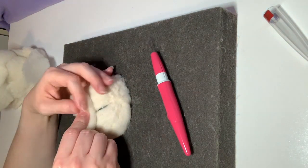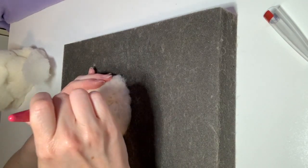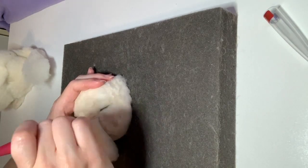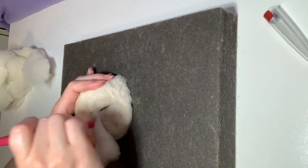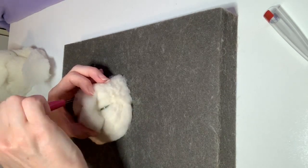I'm just rolling up a piece of wool and I'm going to attach it in between the eyes to start forming the bridge of the nose. I'll secure it at the top of the forehead and then go all the way down to where the nose would be, and I will fold this wool back up on itself just to make it extra thick and start really establishing where the nose and the bridge of the nose will be.